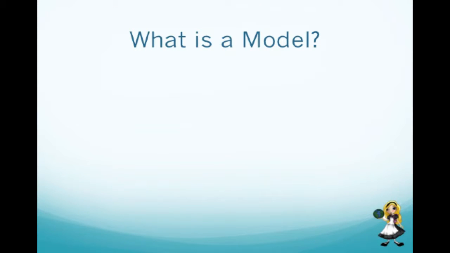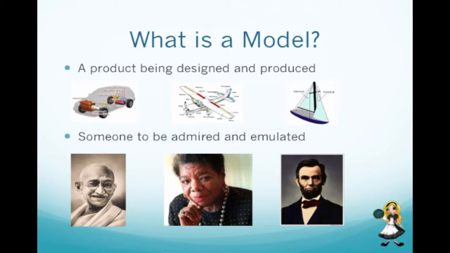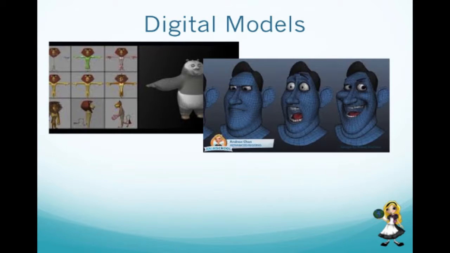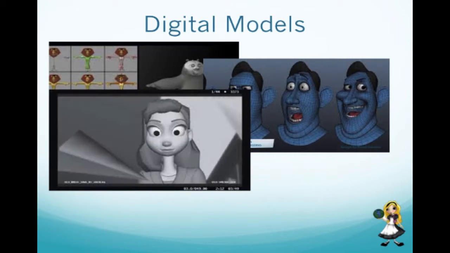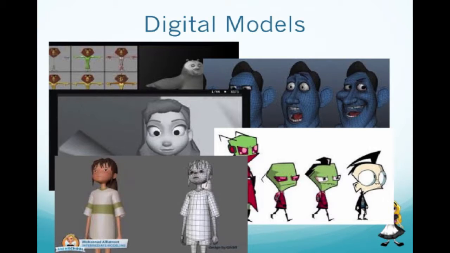In our daily lives, we think of a model in many different ways. We think of a model as a product when we say, "This car is the latest model." We might think of a model as someone to be imitated when we say, "She is a model student." To an architect, a model might be a blueprint or a design for construction. In animation film studios such as Disney, Pixar, and DreamWorks, a 3D model is a digital representation of an entity, which is someone or something.